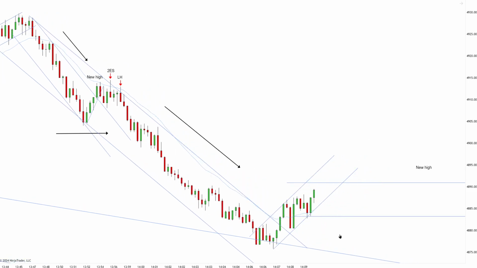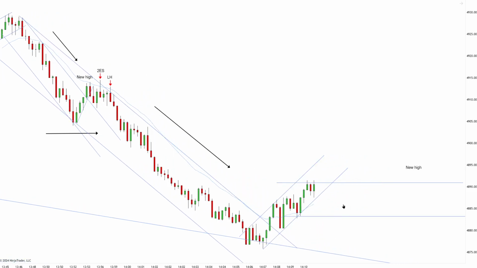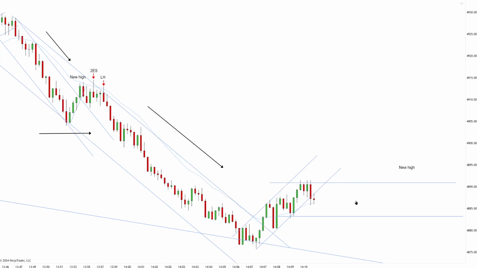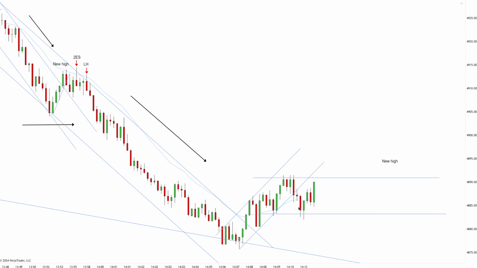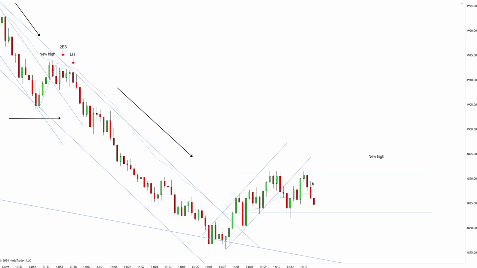Okay, we have uptrend working higher. I cannot sell above EMA. You can see the broader channel got confirmed. Let's see what's going to happen. I cannot sell unless we have a break in new high. You can see we don't have a break in new high. Flat EMA. So this is why I'm drawing the trend range.